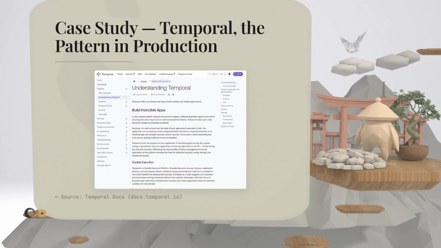Now, the evidence slide, the pattern as one production runtime documents it. Temporal, the best known durable execution platform, describes its model in exactly the layers we just built. Workflows are a sequence of steps. Your business logic defined in code, a deliberate choice: workflows as code in your ordinary programming language, not boxes and arrows in a visual editor.